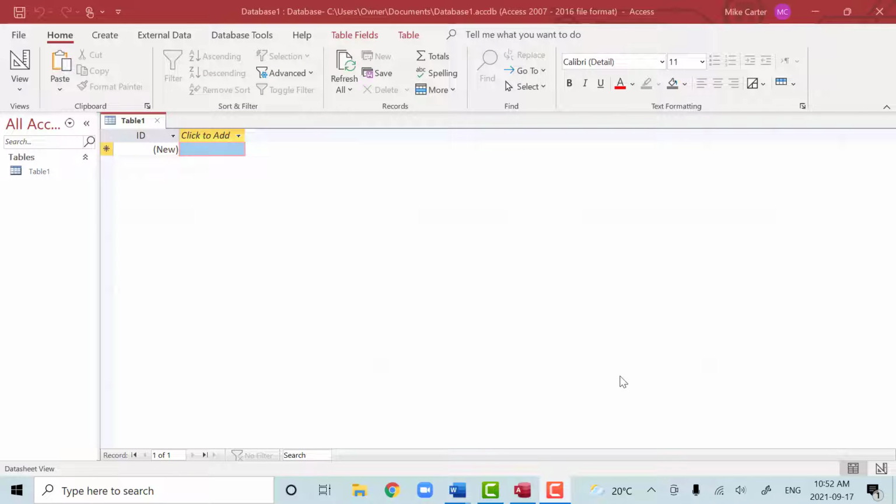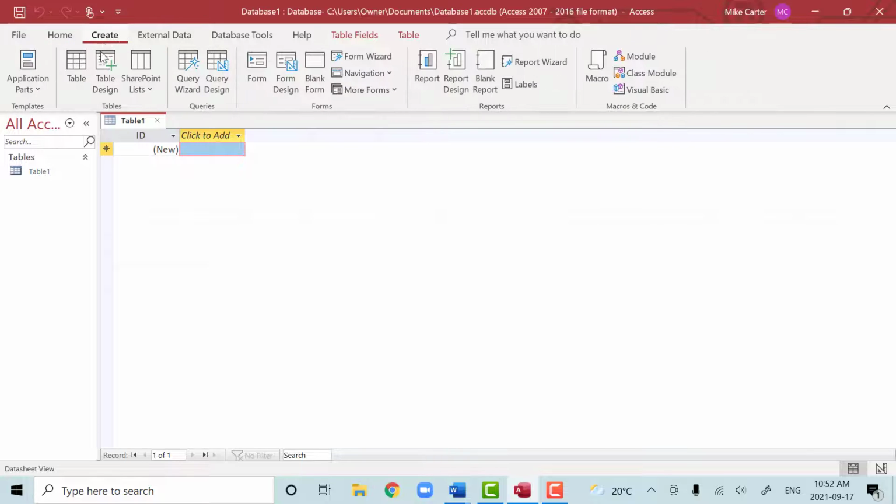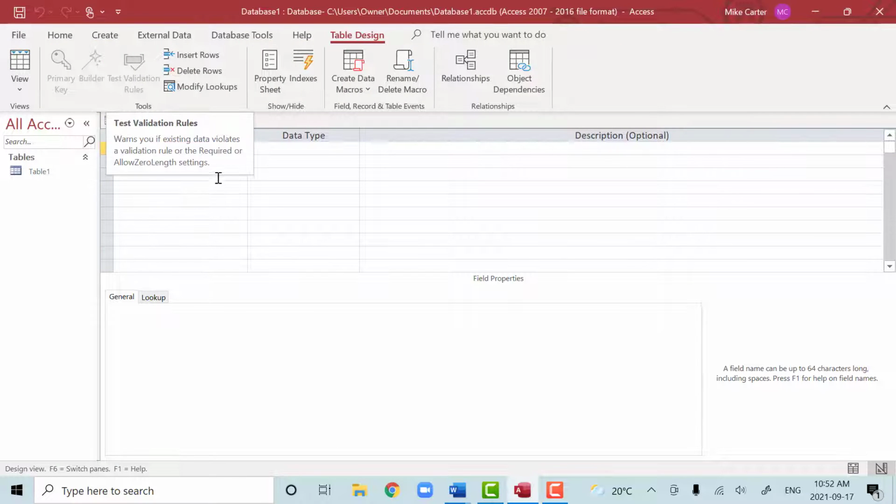So we'll get started creating our first table, and what I like to do is go to the Create tab and click on that, and then click on Table Design, and that's going to take us into our design view, and then you can see the cursor flashing within the field name box. If you've used a lot of Excel in the past, a field name is basically a column header, but in Access, it's not easy to create data and just plug it in.